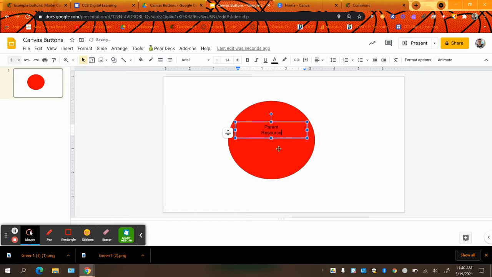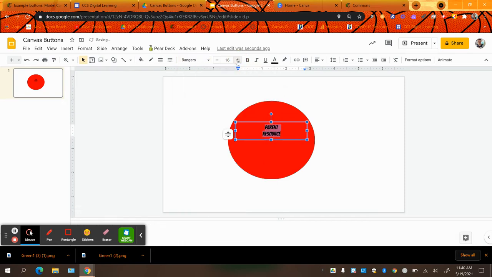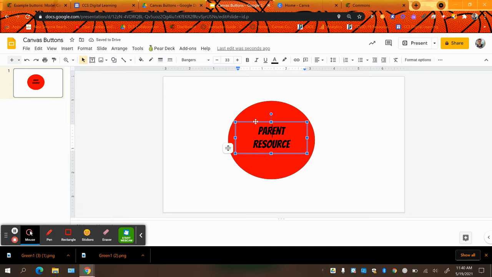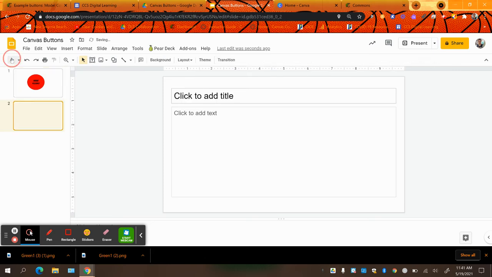Of course, you can get as fancy with your text and all that. I feel like a lot of people know how to do font and things within Google Slides. So you can kind of play around with that. And the same thing would go if you pull an image in there. I think a lot of us know how to pull an image into Google Slides. If you don't, let us know, and we'll totally help you with that. I won't go into that far detail here, but I can build them on Google Slides, and I can add another slide. Usually just get rid of this stuff.